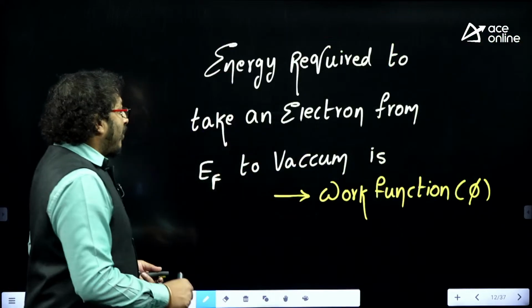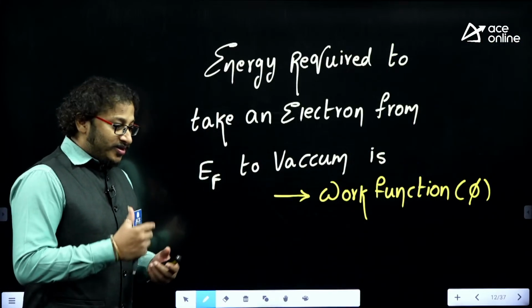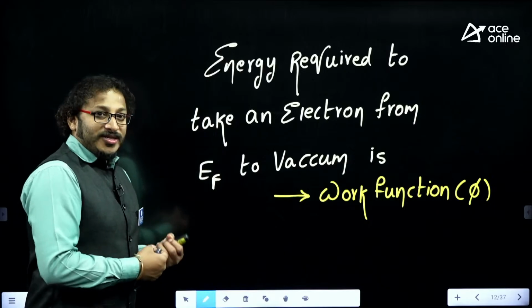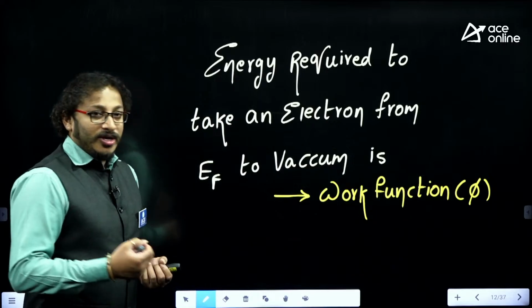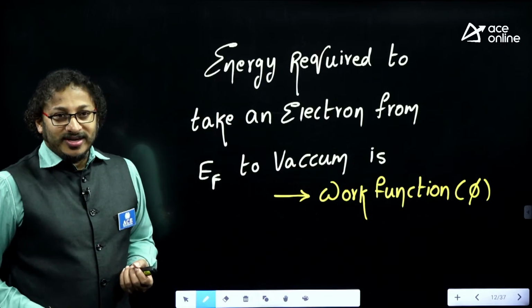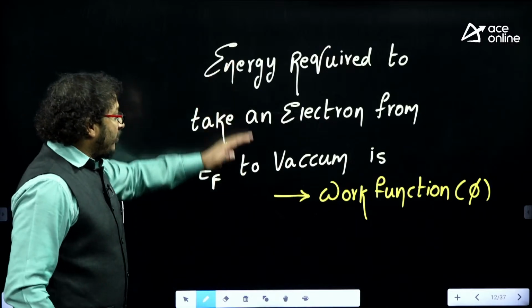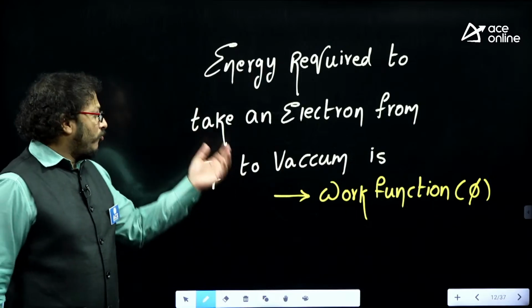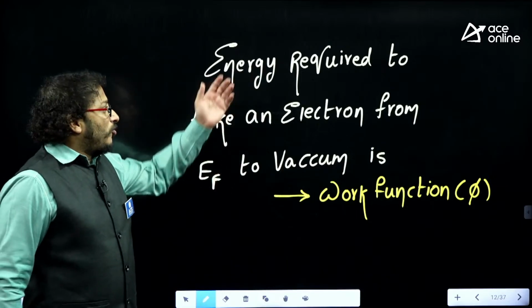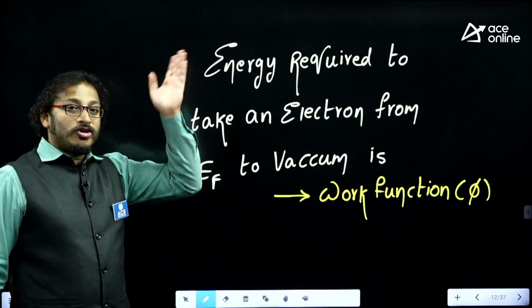Now let's have one more requirement here, because these are all the prerequisites if you want to draw the energy band diagram of a PN junction, a MOS diode, a bipolar junction transistor, or any question they're going to give you in the exam. One more requirement under the energy band diagram is work function. So what is work function? It is the amount of energy required to bring an electron from the Fermi level to the vacuum state.